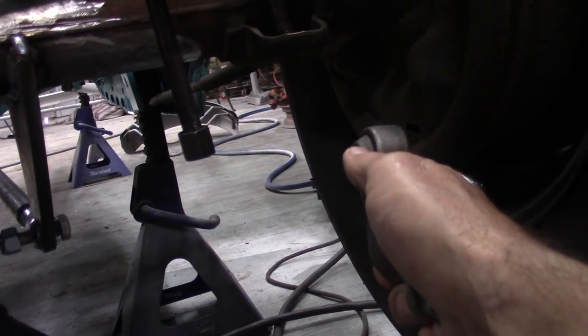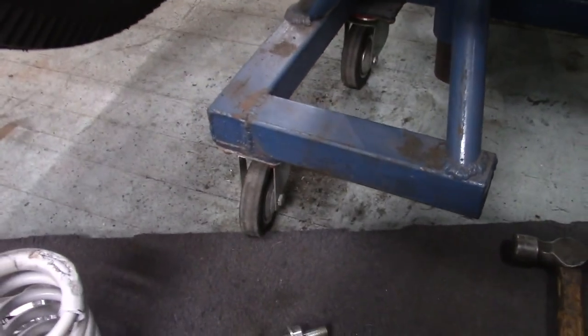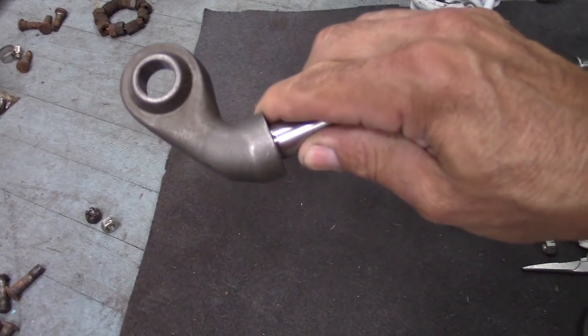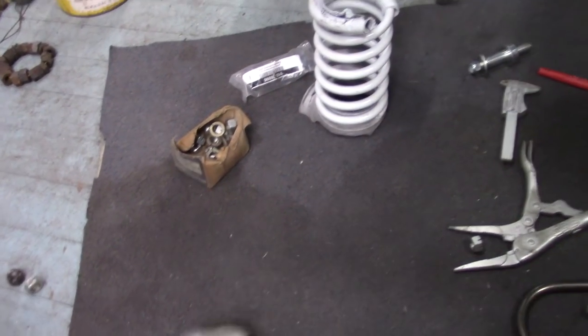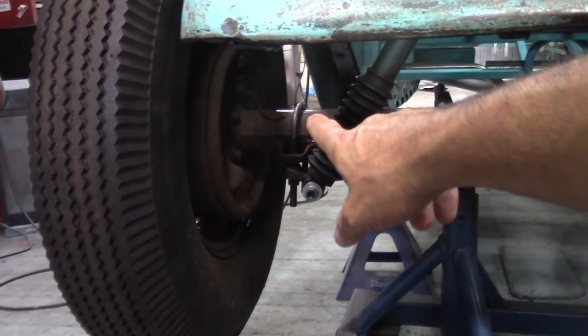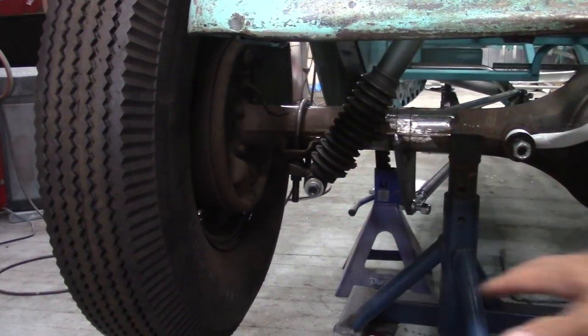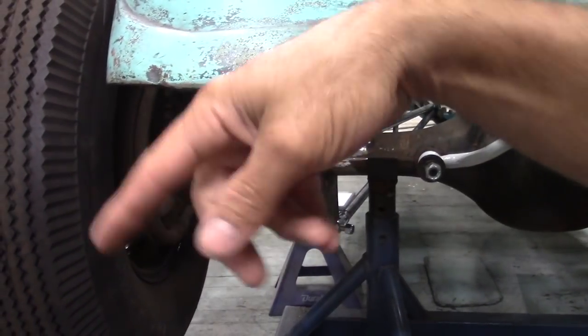But again, I'm just going to grind this down so I can get it flush so I can get a nice weld around the outside edge of this. So I'm going to get these modified right now, then get them in the sandblaster. I'll get the paint sandblasted because they come painted, so they won't rust. And as soon as they're sandblasted, I'll be able to get up underneath the car, get the surfaces on the leaf spring pads cleaned up, and get them tacked in place. Once they're tacked in place, I'm going to get the rear axle assembly out of the car. I'll be able to flip it over upside down and get a nice weld on it. Once those shock mounts are welded to the rear axle, that's going to be it on the rear axle.